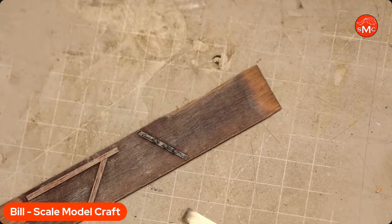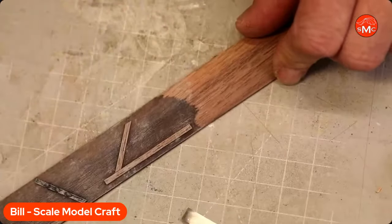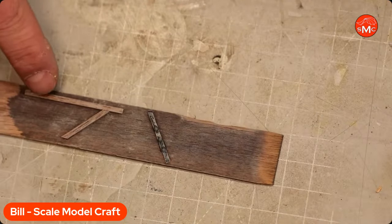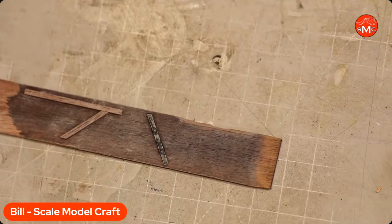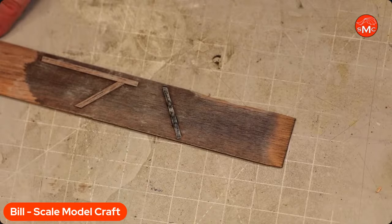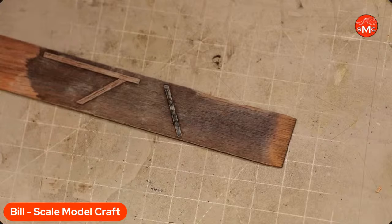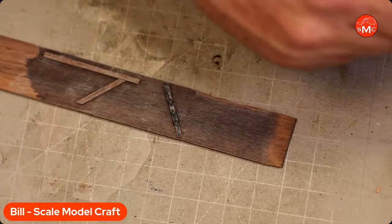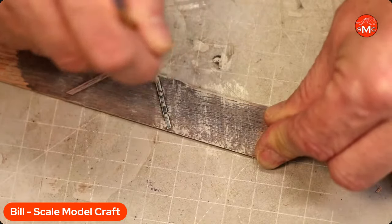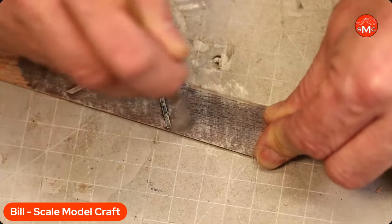So that, it doesn't look like much. I might even go a little bit more on that, but I think that's enough to show you how much it kind of grays it up. It doesn't look like much on camera, but maybe I'll go a little bit deeper then, because it can be more. I'm looking for a grayish color, but it's got to be kind of streaky. So I'm going to go pretty heavy here. I don't think it's going to mess with it bad. It's not going to overdo it, but you've got to see it.